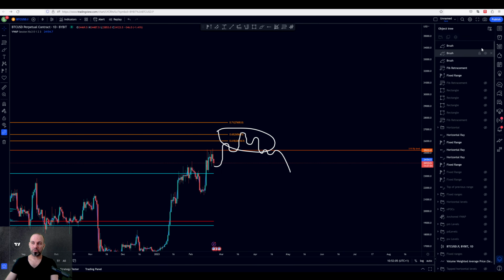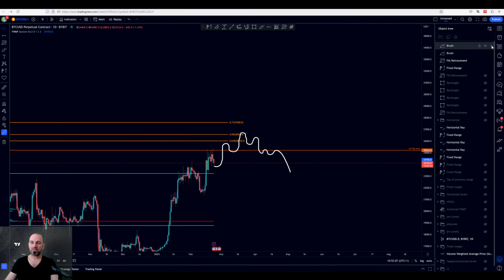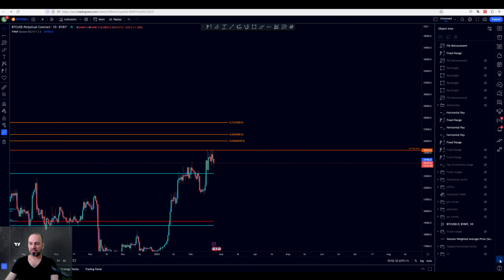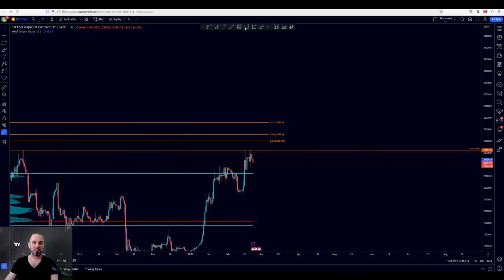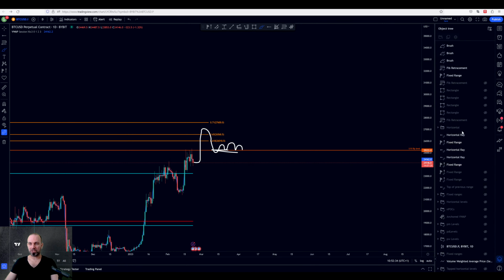But also we could see something like this, right? We could see something like, let's say we see a reaction here, but this level is actually holding. So that's why this should be a good take profit area. And if the price does this, maybe you get stopped out at entry after take profit one, you know, and then we need to move to the next important levels on the chart.